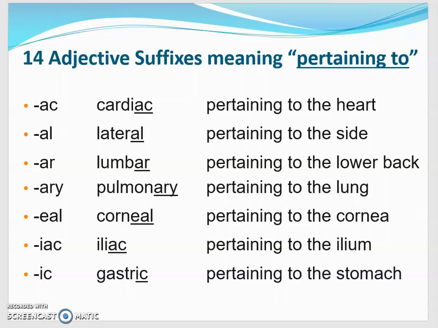These kind of are specific. You would never use the word cardial or cardiar or cardiary. So the words that these suffixes are associated with are very much paired with them for the most part. Ac could be used for other words, but when we do a pertaining to word of the heart, it's always going to be ac. You may see ac attached to a different word, it still means pertaining to. So it's not that these suffixes are only used with these words, but primarily these are the words you'll see them attached to, okay? Just so you don't confuse them. You will learn as you go that these attach to certain words, and trust me, you will get this. I know it's confusing, you will get it.